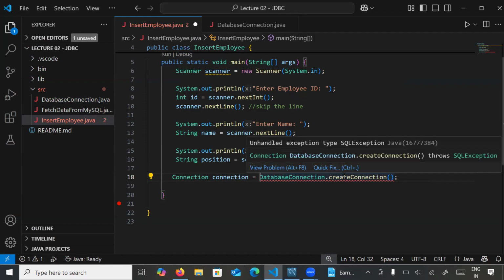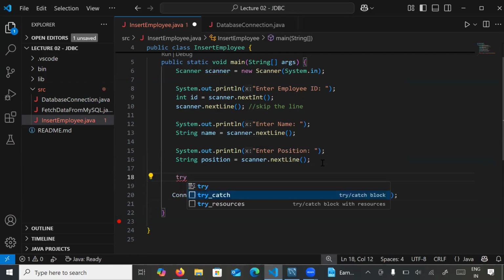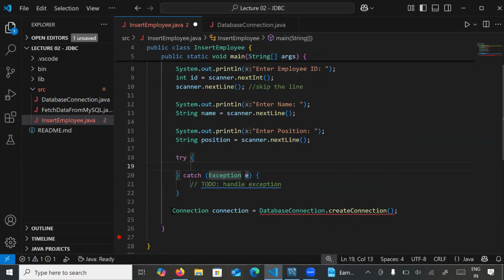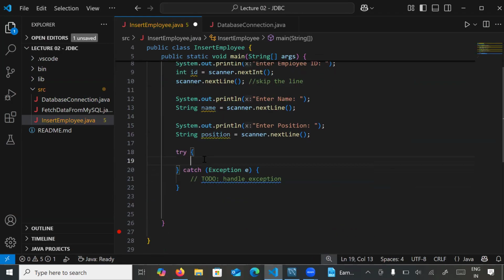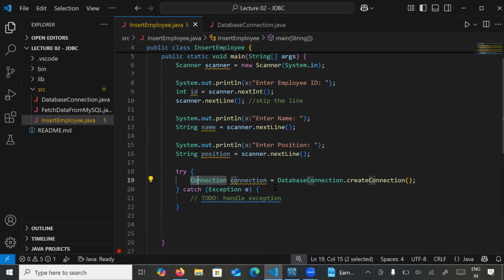Let us see what is the error. So this create connection method will throw an exception of a type SQL exception. So you can fix it by throwing a SQL exception, or you can add a try catch block inside it. So let me add a try catch block inside it. So you can enclose this statement inside a try catch. Now you can see your error will be resolved. So from a database connection class, we have called a function create connection that will return an object of a connection. So now no need to write a separate code to create a connection. So we have already done inside this method create connection.